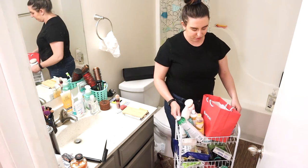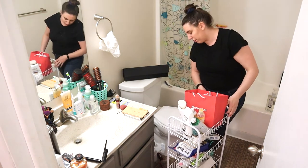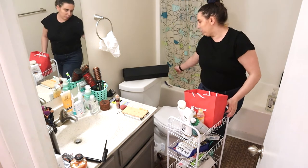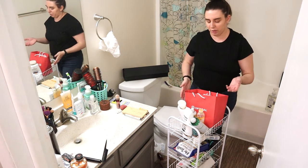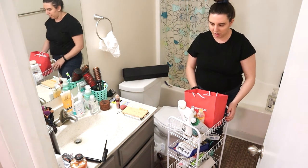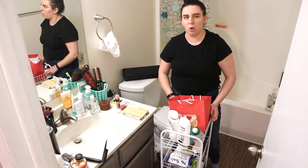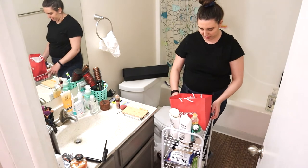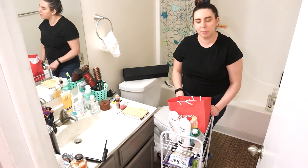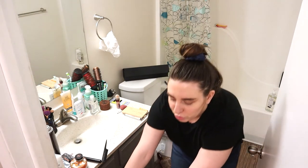This is the cart we've been using primarily for overflow storage. It's a little rickety — the only place for it was right next to the bathtub, so anything on here was at risk of getting wet. I've had this almost all of college and now this year, so probably five years, and I think it's just time to say goodbye. I wheel the trolley on out — choo choo.